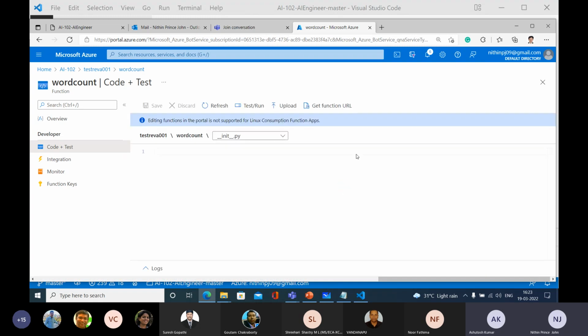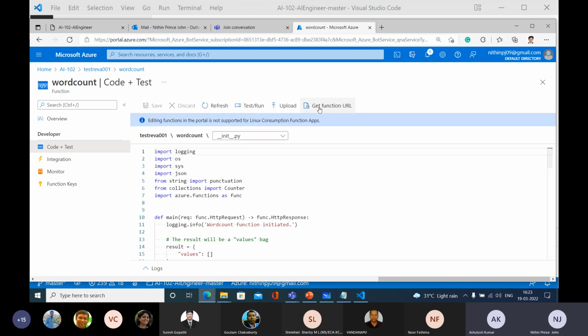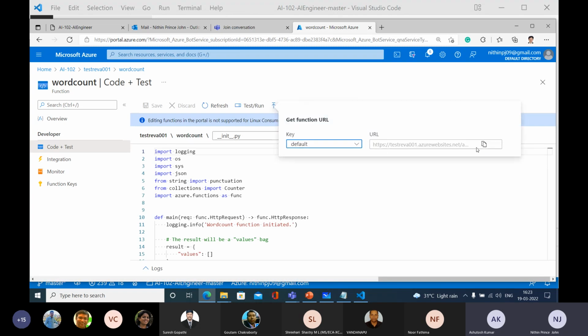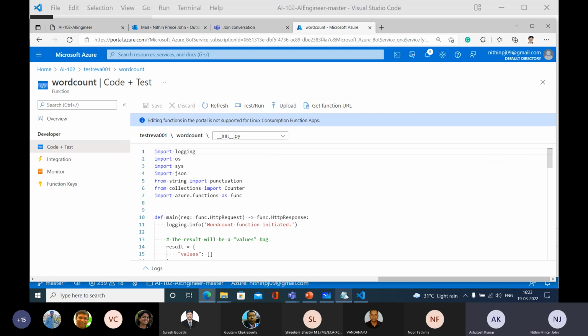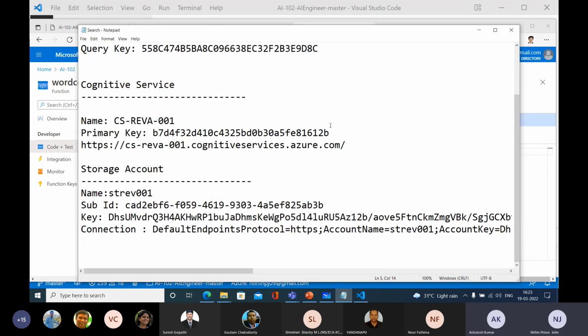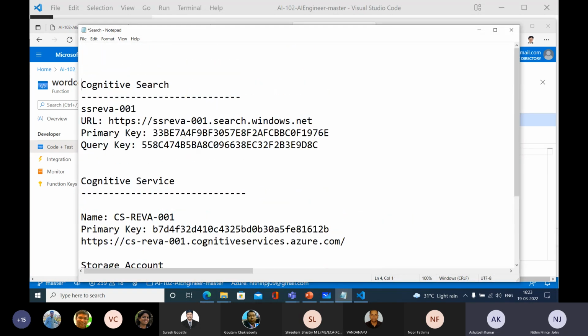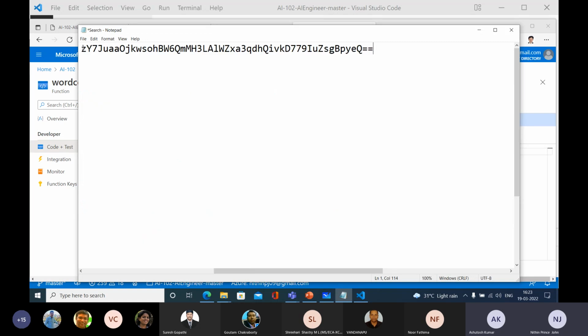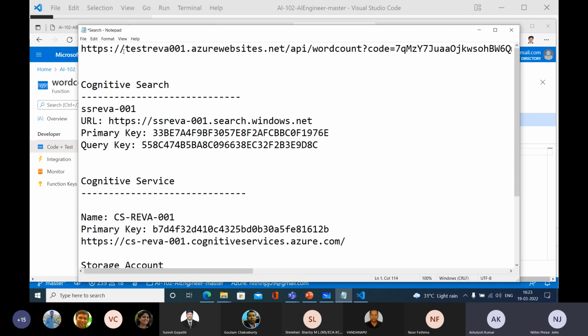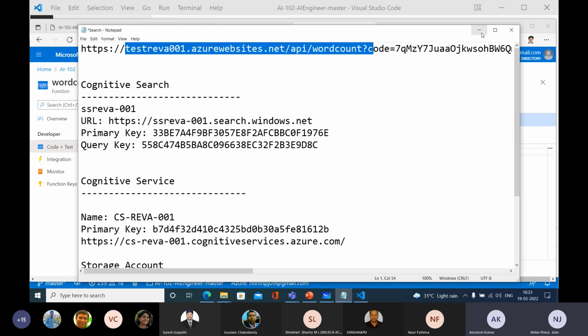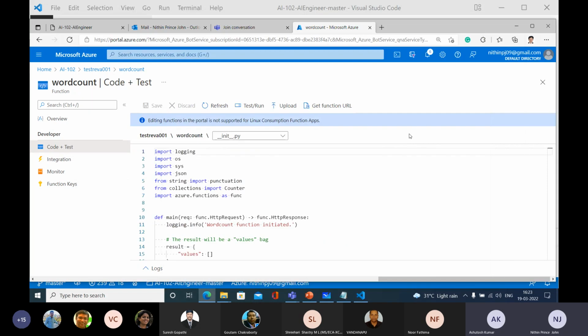Go and copy that URL and paste it here in the notepad. So this is the function URL: test.java.azurewebsites.net API word count. This is the URL, right?